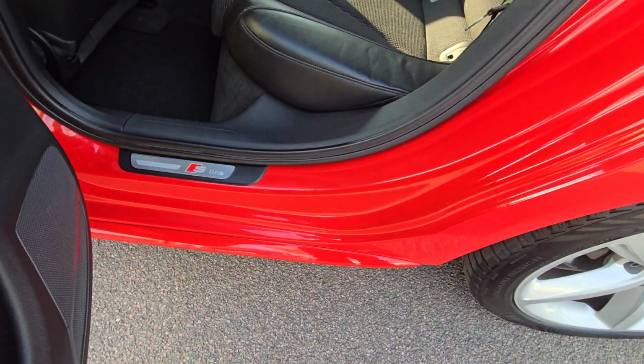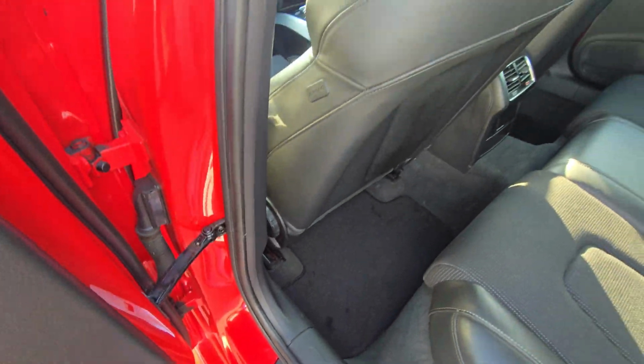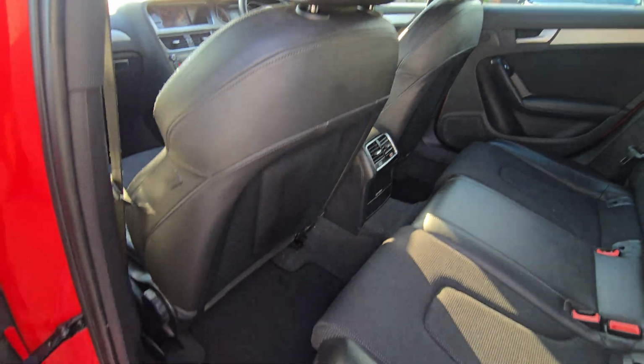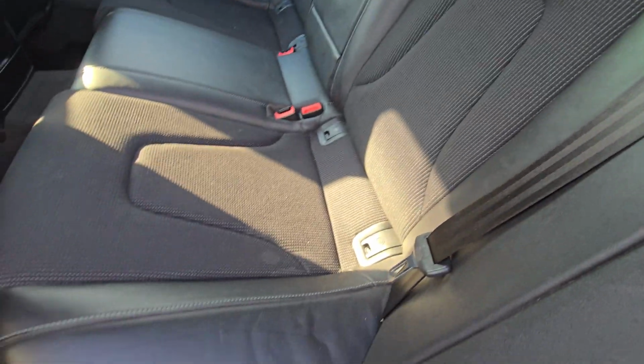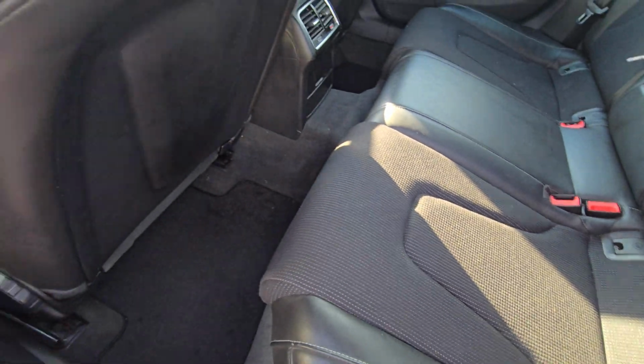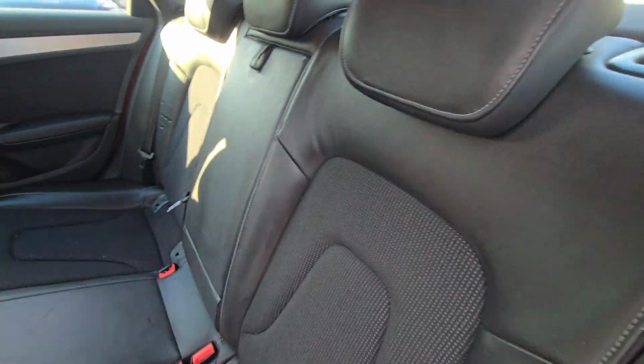Never had a trapped seat belt in there. The last owner didn't have children, actually. The last owner was a just turned 50 gentleman. So we actually got this vehicle in as a part exchange against the gentleman's dream car. So he bought an Audi S3 for almost £20,000 from us.